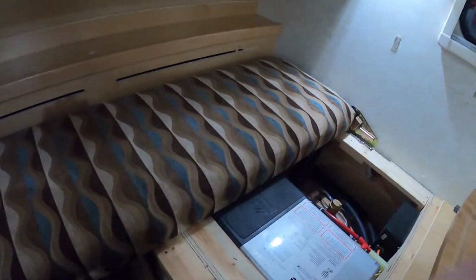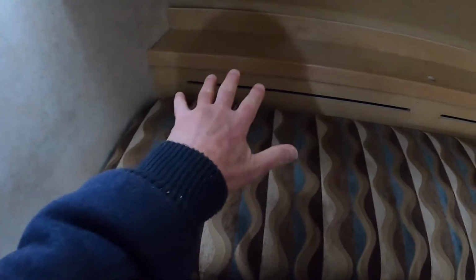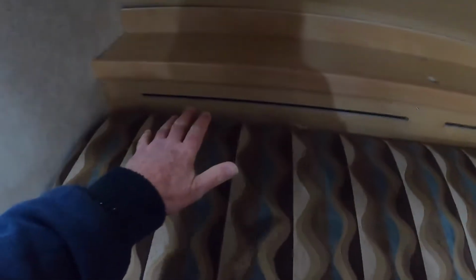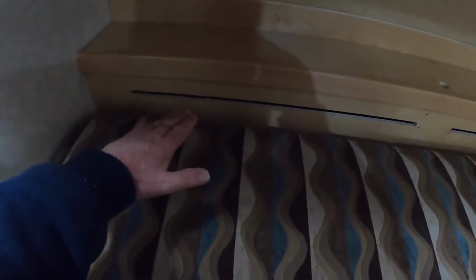My wife and I sleep in what's called a twin bed situation. She sleeps across there and I sleep across here, and our heads go here. And the problem we have is that some of you will put thicker pads on here, a mattress top or something, but even if you don't and you put your pillow up against here, see that vent right there and that one right there? That's what allows the heat to come up.